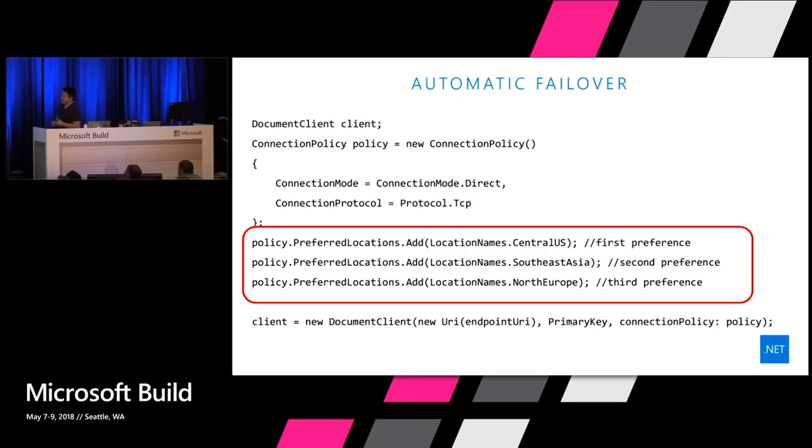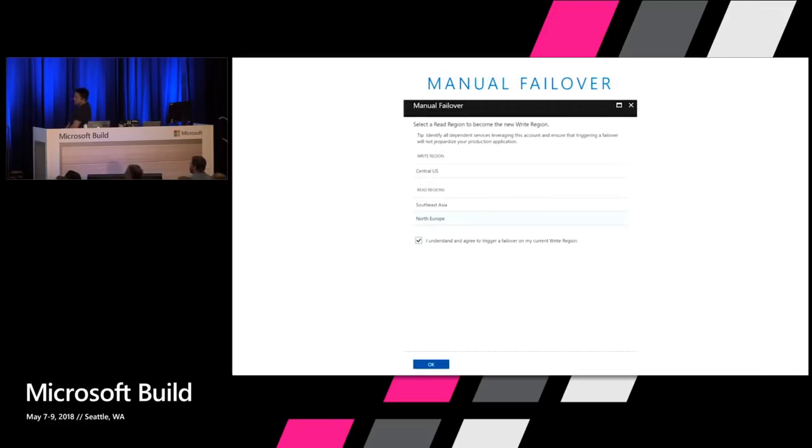That particular application instance will set a preferred location based off of an application config, where it's aware of which region it's deployed in, and then it'll dynamically configure not just the first priority region, but also dynamically prioritize second priority, third priority, based off of what's closest to it. That way, at the client level, we can also override the failover behavior. In addition to automatic failover, we can also do manual failovers, should you want to do business continuity, disaster recovery drills.